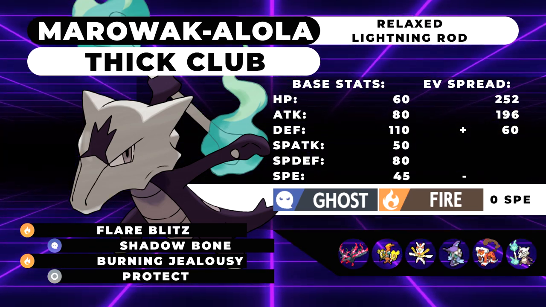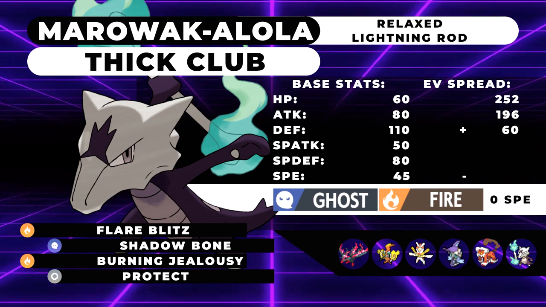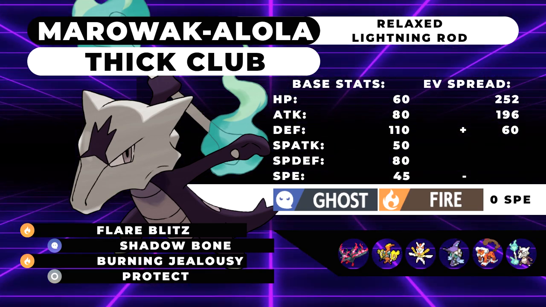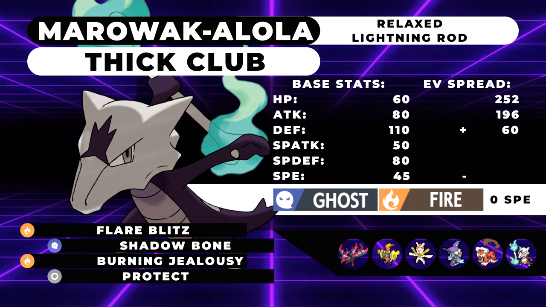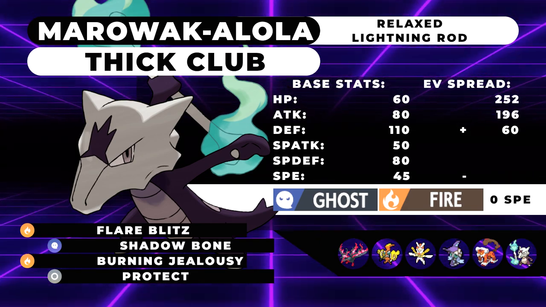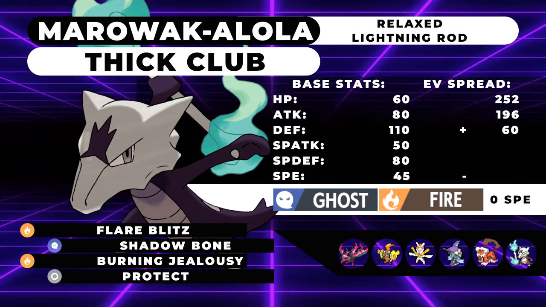On top of that, it's very easy to pick up KOs versus Dusclops with this guy since you're running Shadow Bone. And some of you guys will be wondering, Marcos, why run Shadow Bone when you could run Poltergeist, a stronger move? Well, the reason is, a lot of Pokemon in this format run Berries. A lot of Pokemon in this format run Weakness Policy.